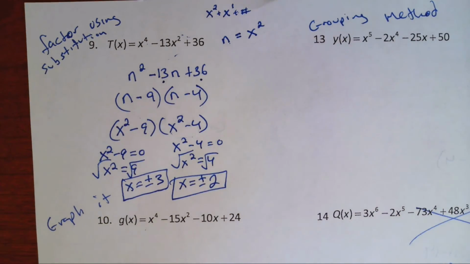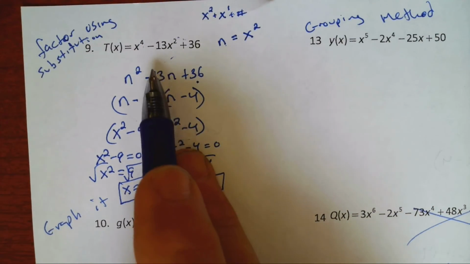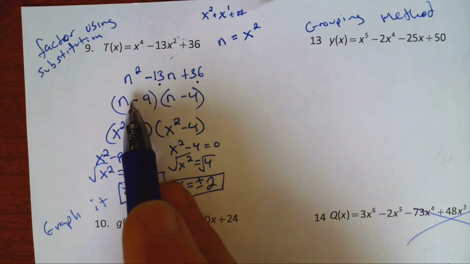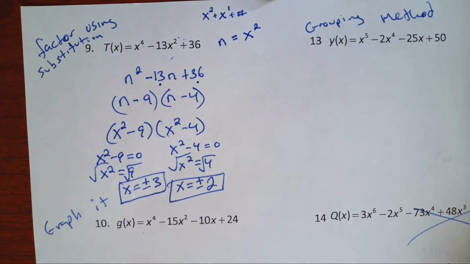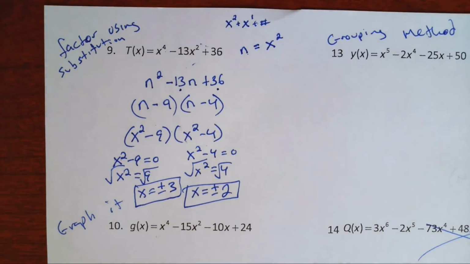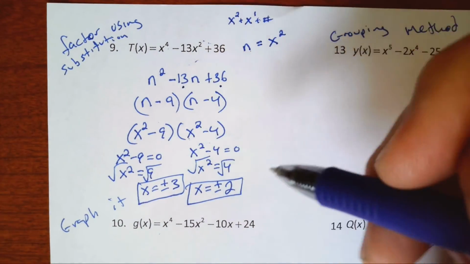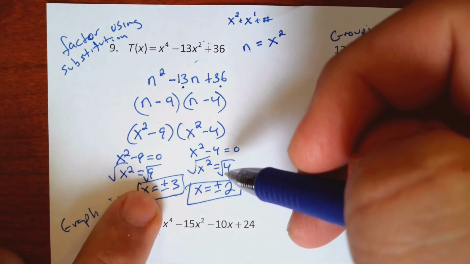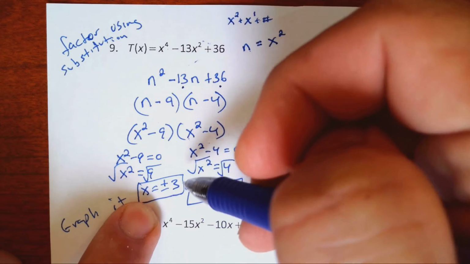But you could just as easily have one like this where you can't see any roots. They might all be imaginary. If this was a plus 13 instead of a minus, this would have been a plus, this would have been a plus, and these all would have been imaginary roots. This way, it works out nicely where you get the integer roots, but if that had been a plus, it still would have factored, but this would have been a plus and a plus, and then this would have been a minus and a minus here, making these imaginary.